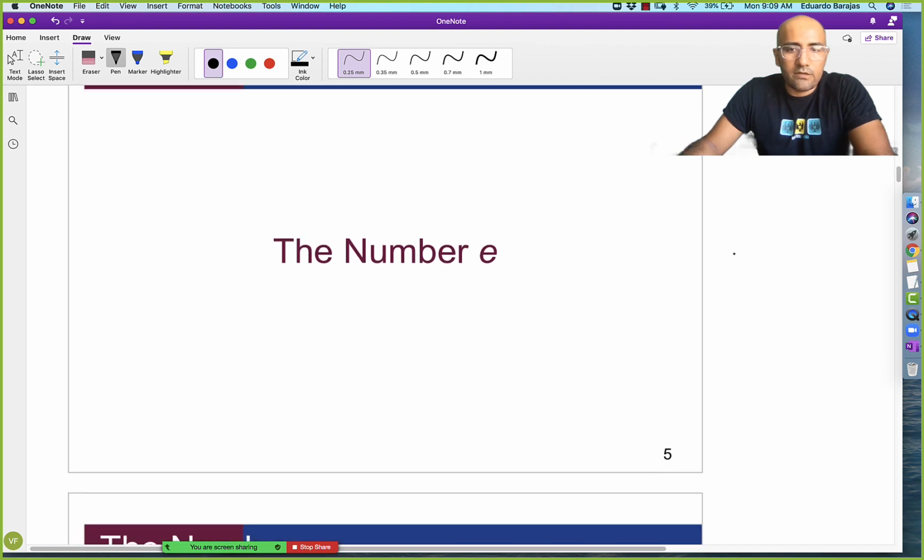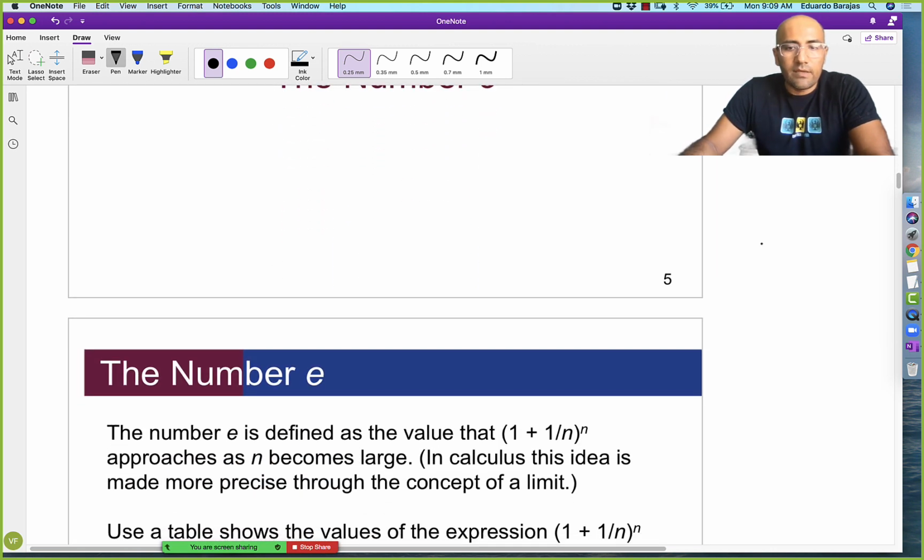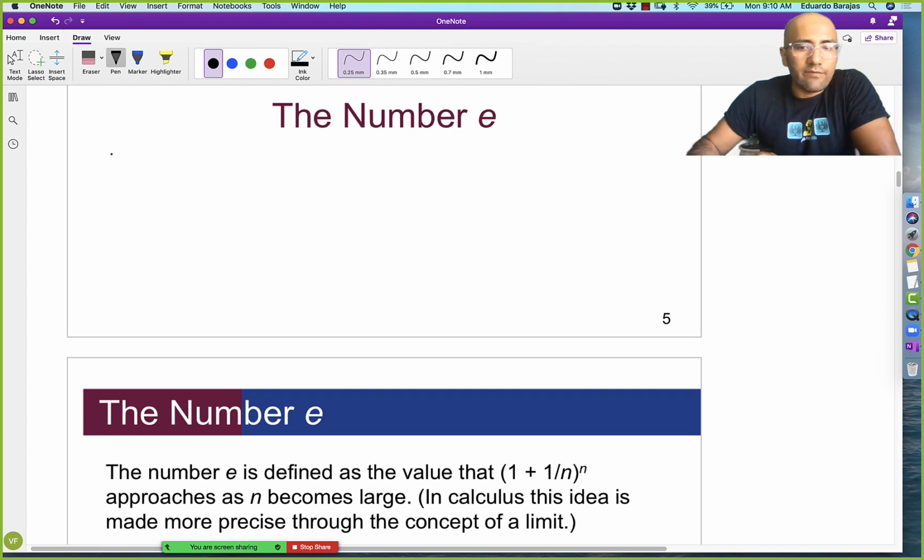So we're going to consider, how about if we let that base be the number e? Before that, let's consider what e is and how we get e. There are a few different ways to develop the number e, but here's one of them. It starts off by thinking about what happens with this function. Consider the function f of n, so the input is n. f of n equals 1 plus 1 over n, raised to the nth power. That's a function we're going to think about.